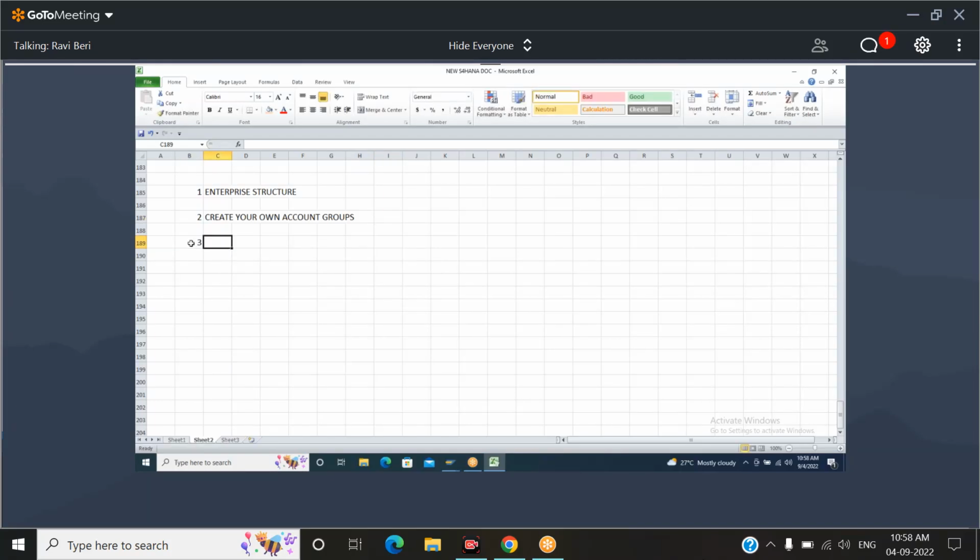Then create your own number range. Then do partner determination. You know partner determination.